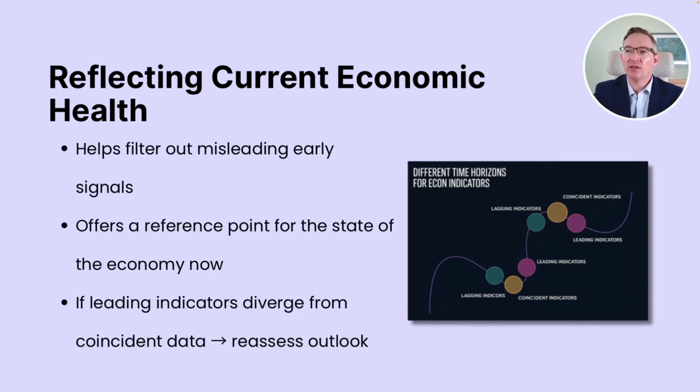Coincident data does play a critical role. It also validates what leading indicators suggest. If leading indicators are flashing warning signals, but coincident indicators remain strong, we need to be cautious. Perhaps those leading indicators are picking up on fears that aren't actually being expressed in the economy. So coincident indicators help anchor expectations, help filter out false signals, and when the two move together, well, confidence in the trend can really increase.